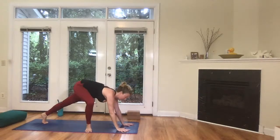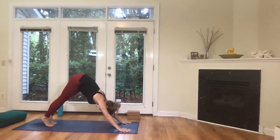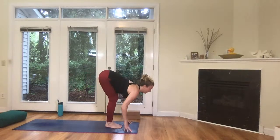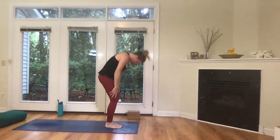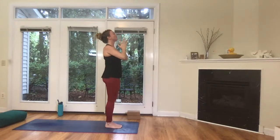Step back to downward facing dog. Take an inhale, bend the knees, look up. Exhale, step forward, jump. Top of your mat. Half lift, inhale, and exhale and fold. Rise up, inhale, take a back bend. Lift up out of your low back, open your chest, and exhale, return.